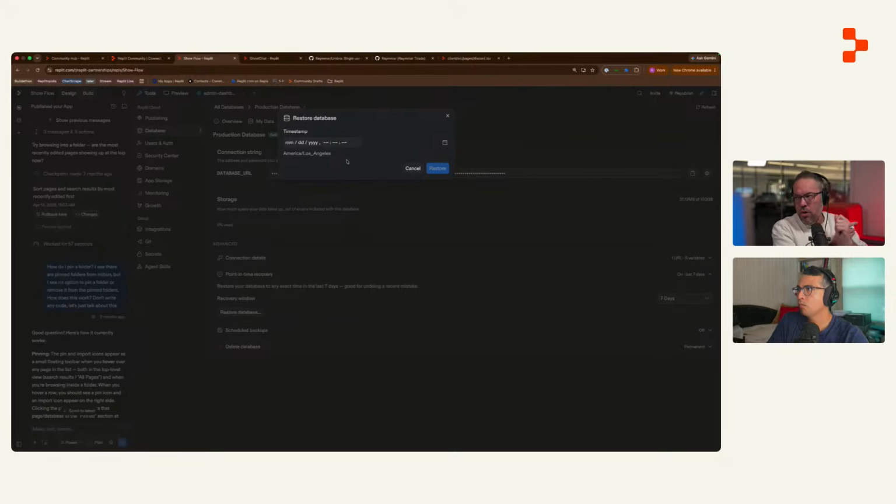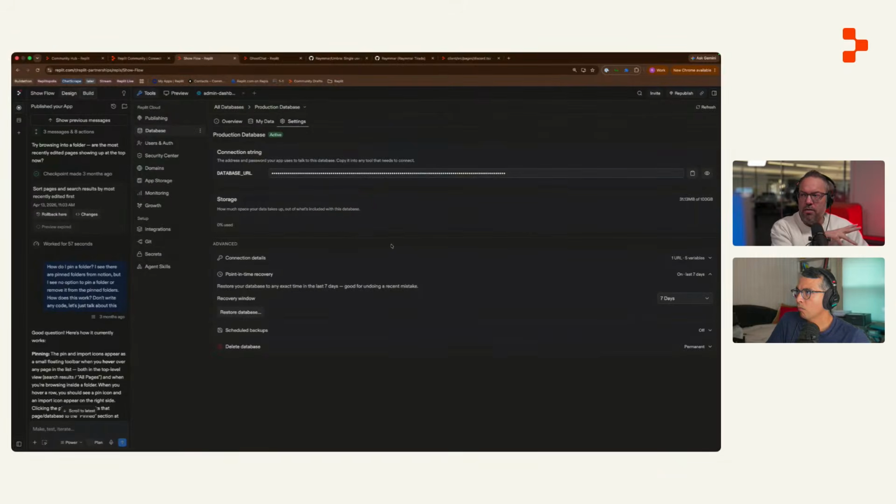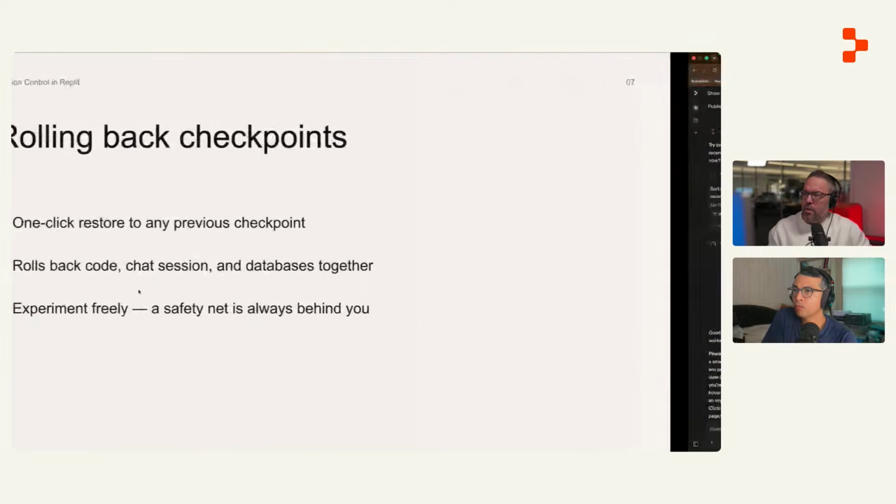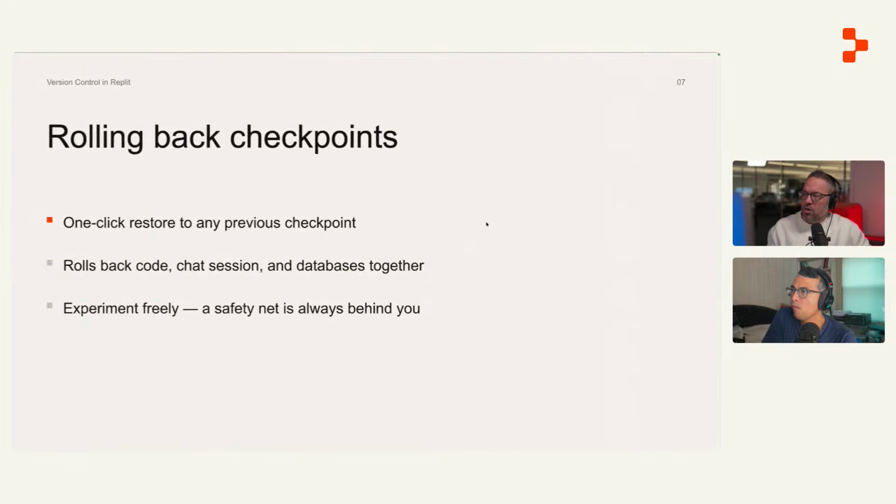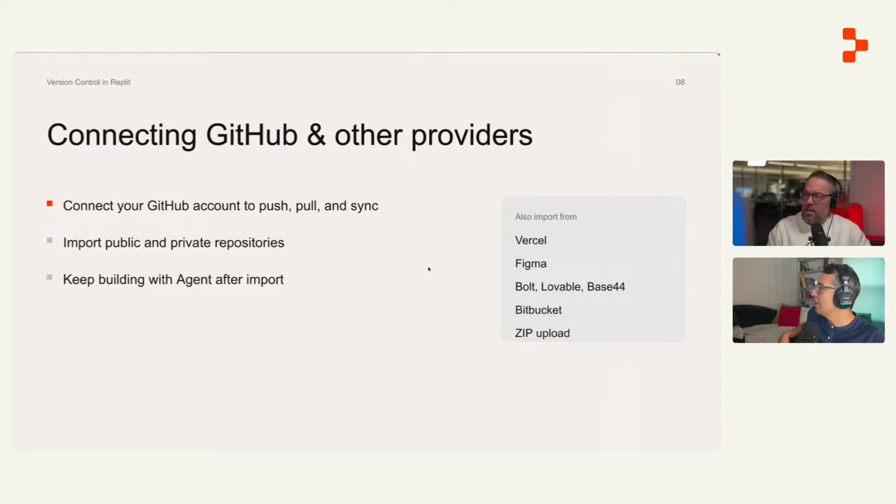So if you want to scroll up, you can find it in the sidebar to bring the database with you, or you can go to the database tab, go to your checkpoint, and roll both back at the same time, depending on where you are in the agent chat or how you want to do that backup. That makes sense. Yeah. So hopefully that covers everything about rolling back checkpoints, unless there's questions from folks in the chat here. My eyes are glazing. I know we're super nerd mode here.